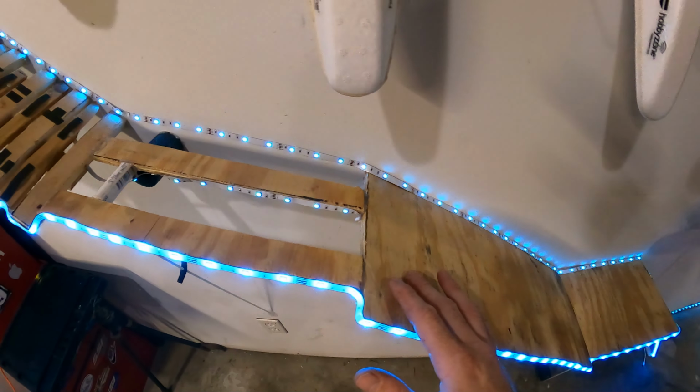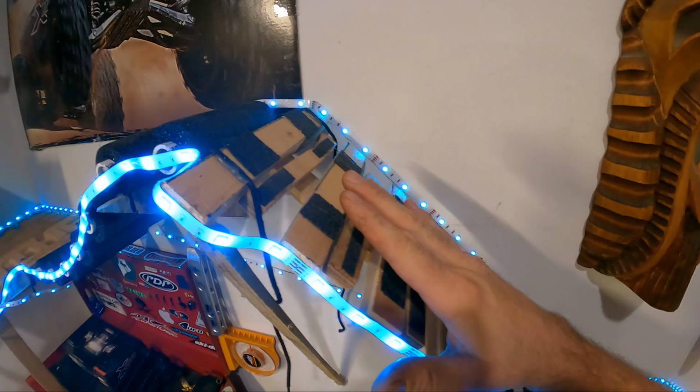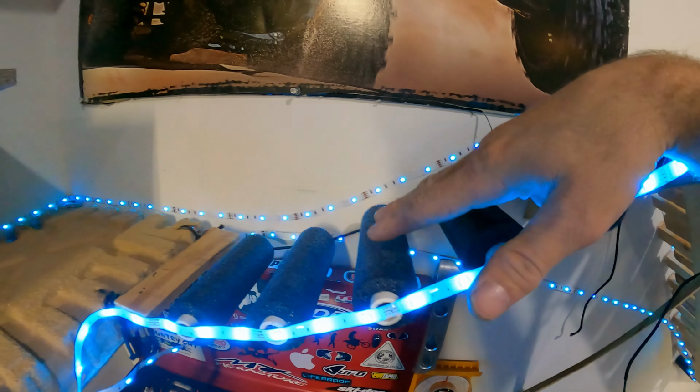You kind of got to get some momentum right up through here and hold it, and the right kind of throttle control, and then you can get up here and then it kind of stops, and then you're coming down this and it's like doo doo doo doo doo.